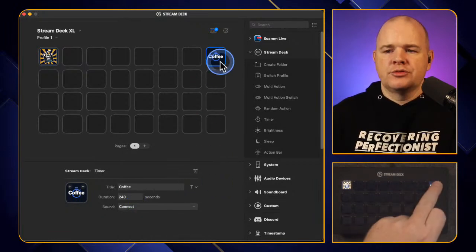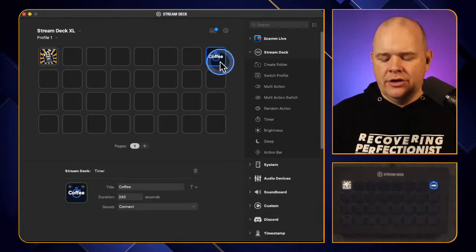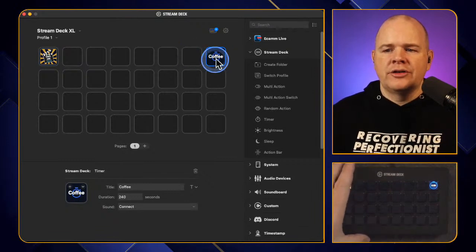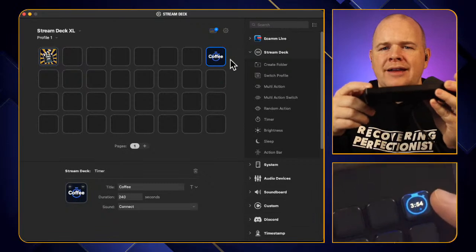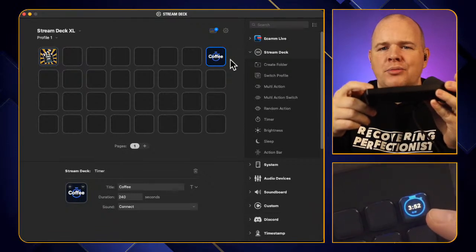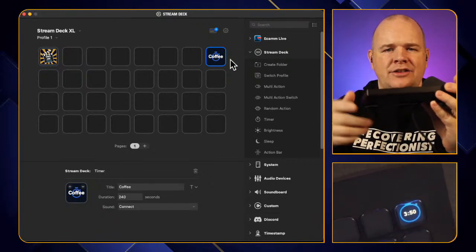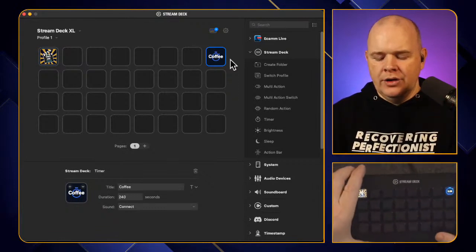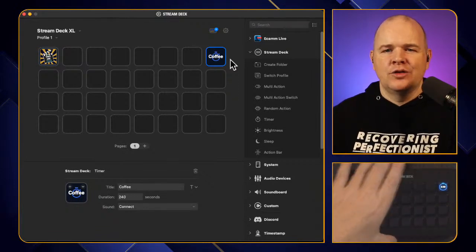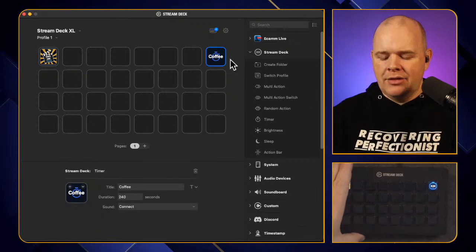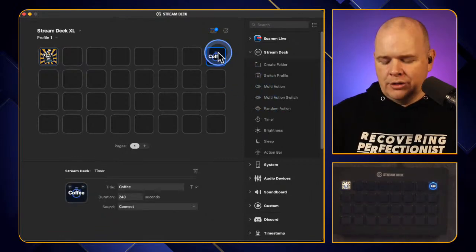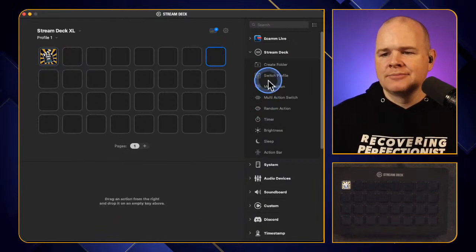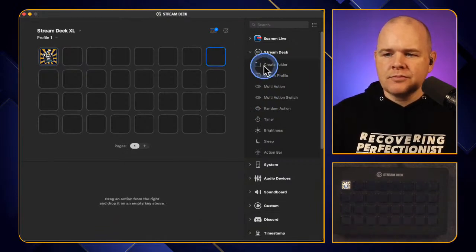And then the sound would be what you want to play when the timer has finished. So if I was to just press on this now, then it's going to start that countdown. You don't see anything on the screen here, but if you have a look on the actual button itself, it has actually started counting down, and you'll just actually be able to see that countdown. So if you need to time anything for your stream, then you can add little timers and things like that to the screen. So I'm just going to delete that one though for now.